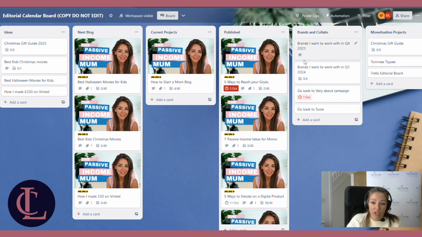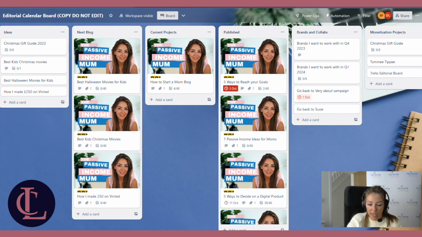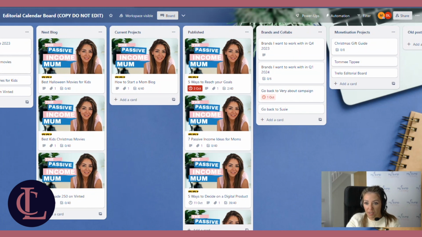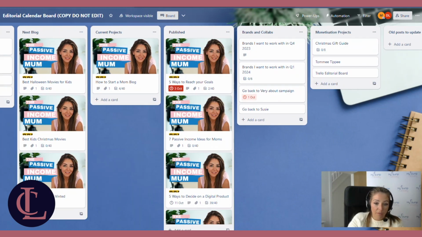You can add any picture you want there. You could add, you know, if you're working with Disney on Disneyland Paris, or if you're working with Haven on caravan trips, something like that, you could put a picture of those in there. So however you want it. I just put a picture of me in there, just the same picture, because it was easier. So that's how that works.